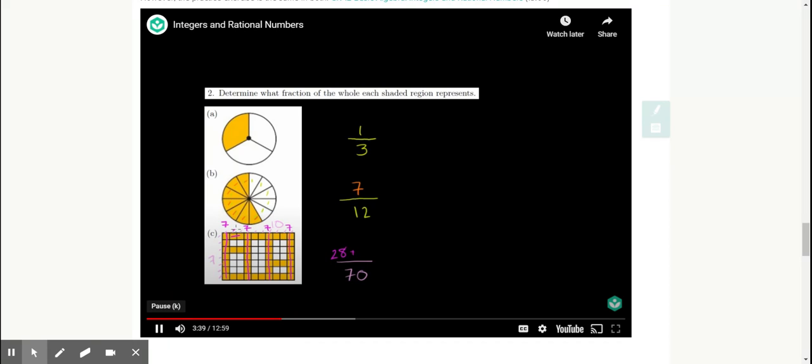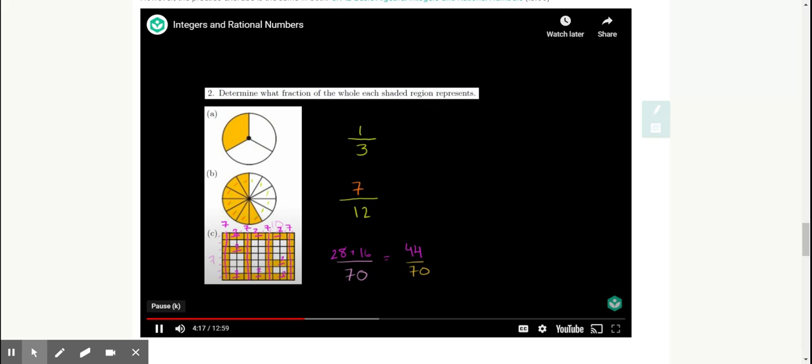This is 2, 2, 2, 2, 2, 2, 2, and 2. So how many 2's are there? That's 1, 2, 3, 4, 5, 6, 7, 8 2's. So that's 8 times 2. That's 16. So 28 plus 16, 28 plus 10 is 38, plus another 6 is 44. So we have 44 of the 70 squares filled in.